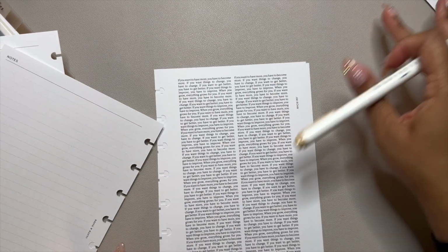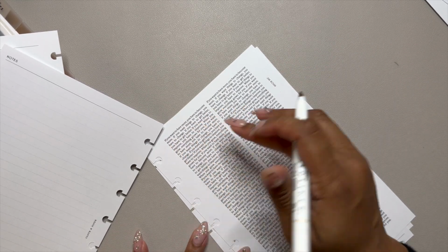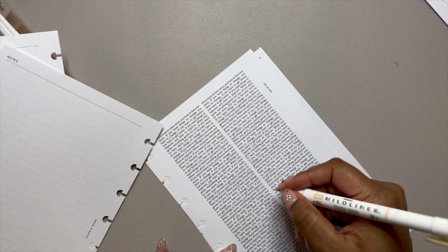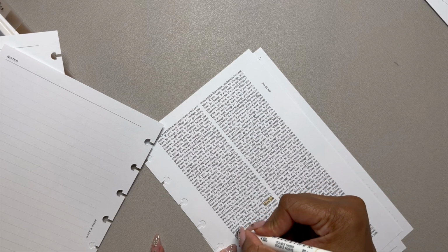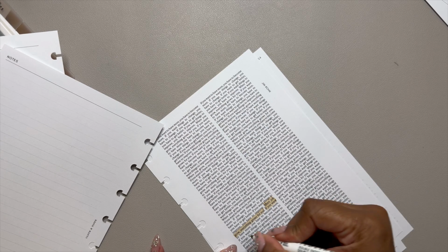So just have to find where it begins. And the first sentence is, if you want to have more. So I can't find a good spot. Okay, let's just do it down here. If you want, oops. Well, I started in the wrong spot. I started at the end of the quote, but that's okay.